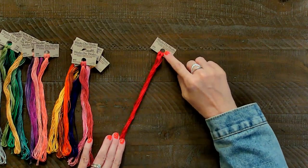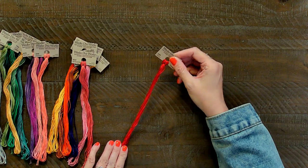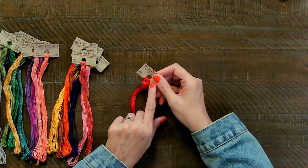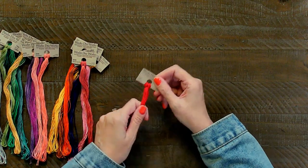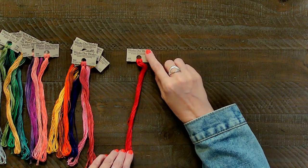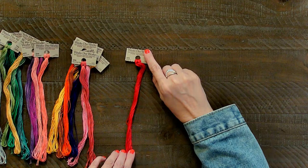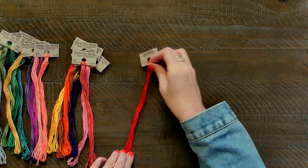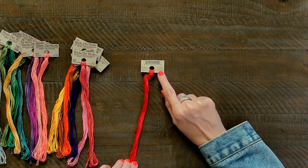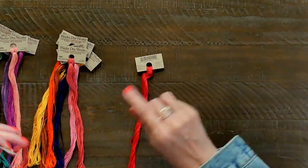So what you have to do with this is you have to take it and then cut it into your 1 yard strands, and it doesn't have a second hole. So it's a little bit harder to keep all your floss on here. Weeks Dye Works now has a new dyeing process that is color fast. So some of them will be color fast and some are not. So you just look on the back, and if it is color fast, it will say color fast.